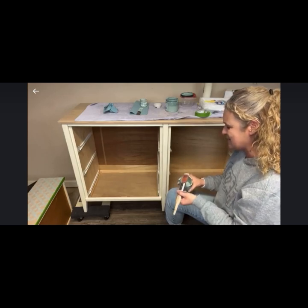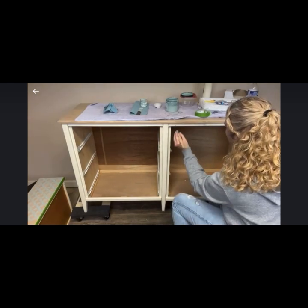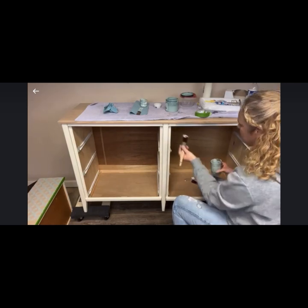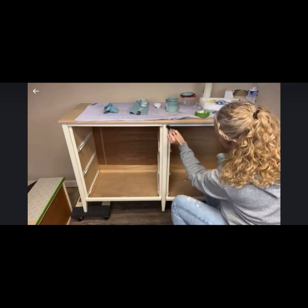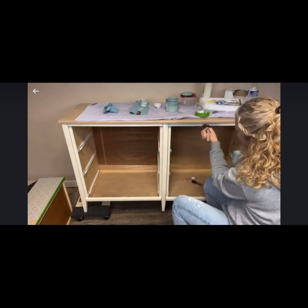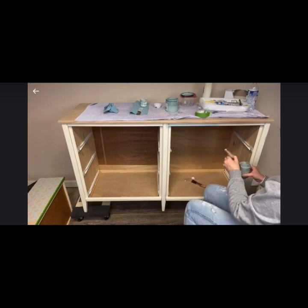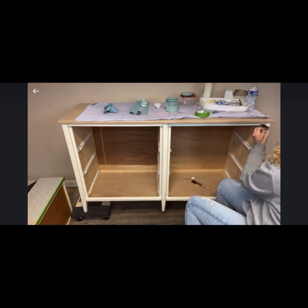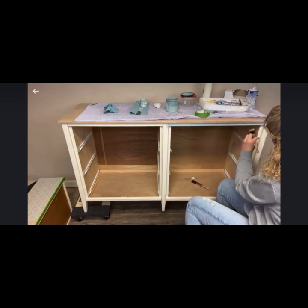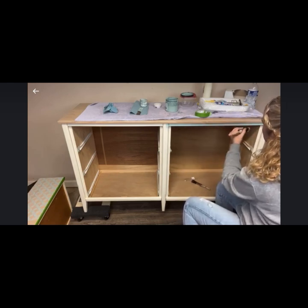So, you guys, I don't use a lot of paint. Most of the people that I know who paint use a lot more paint than I do. I'm trying to be careful up here so I don't get paint on the top. But if I do, it's not a big deal, because like I just demonstrated with an accident, you can wash it right off. Just want to make sure I get under that lip. So you can see the coverage with the silk is phenomenal.